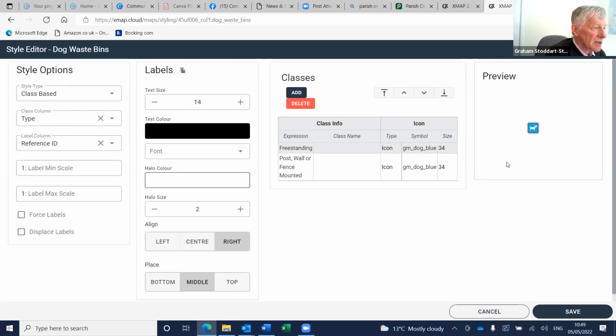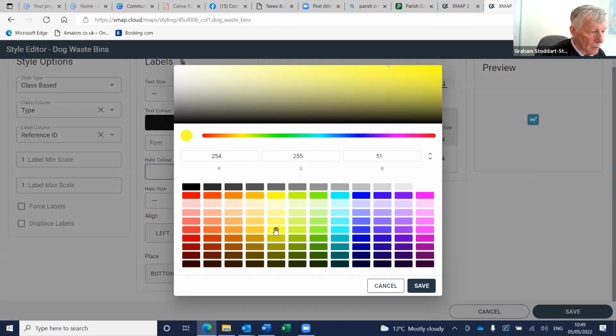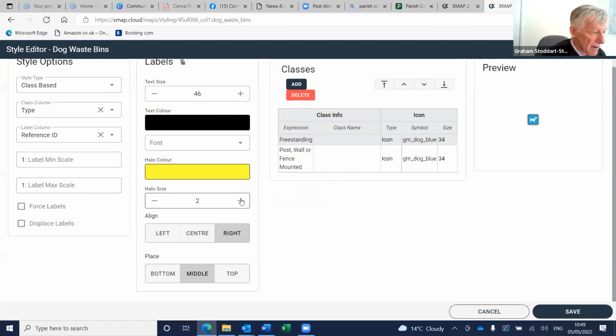What we can do is, just for wildness sake, and to see if we can find this, let's highlight this. So let's change the label size in that second column to 20. Let's make it 50 or something huge, just so we're going to see test. Go down to the bottom where it says halo size. Go down a few fields. See halo size. Oh, sorry, halo color. Yes, click on halo color. That's good. And select something nice and bright, like green or blue or something. Yeah, yellow's good. Save on that. Now go into halo size and make it about 20. And all we're doing is we're going to make things so huge we can't miss them, right? And now click on save. Yeah. Now click on save.